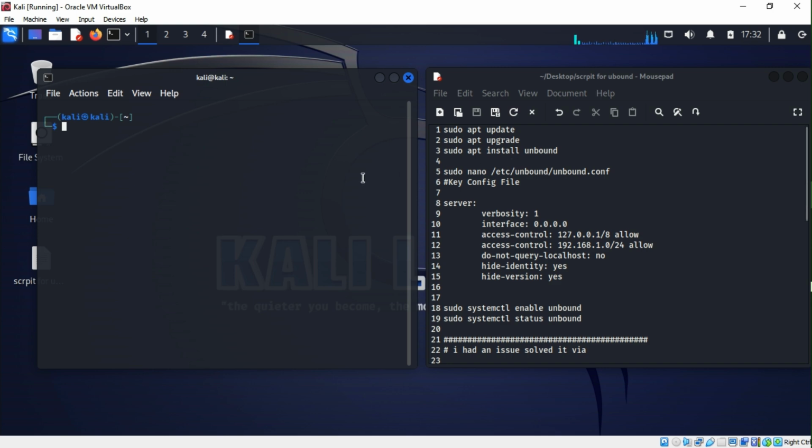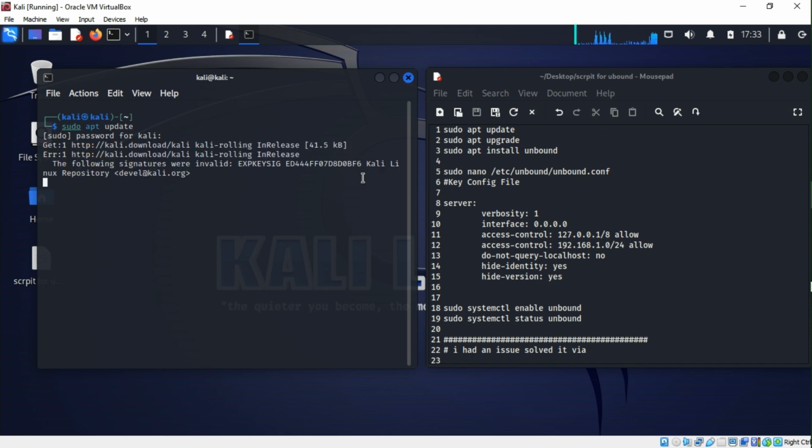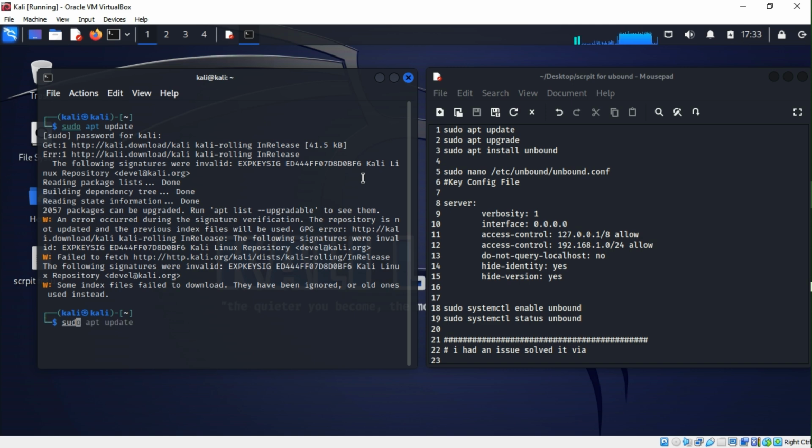And then now what I did was I opened up a terminal, a command prompt. The very first thing I'm going to do is sudo apt update. The reason why you want to do that is because you want to have the latest updates with regards to your system, so there aren't any conflicts, so to speak, and everything's just up to date. It's almost like doing a quick little Windows update just to make sure, hey, let's get everything up to date. That way you know exactly what's going on, computer. The next thing is sudo apt upgrade.